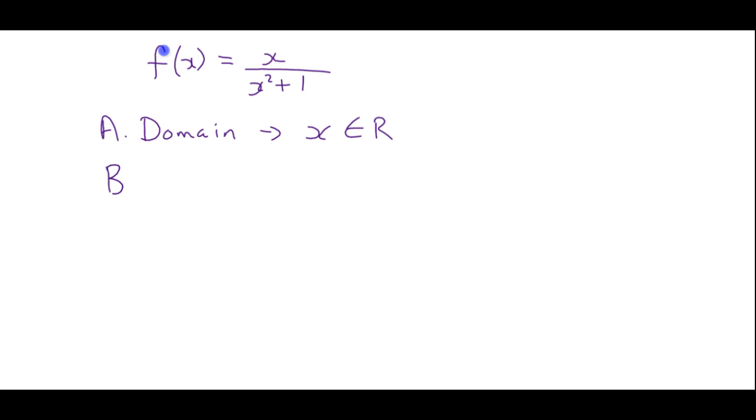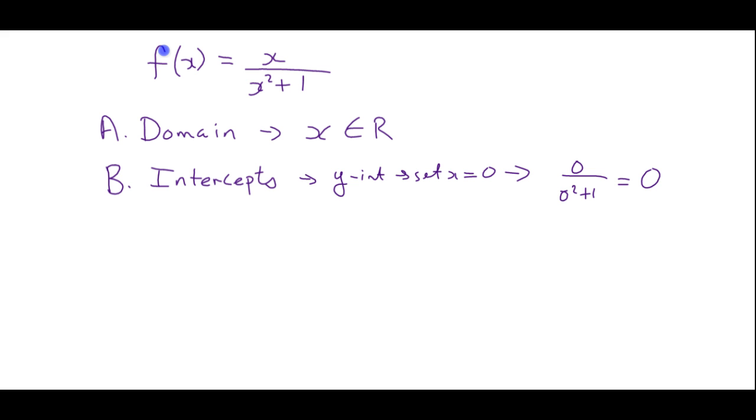Second thing we want to find is intercepts. So this whole AB, and I'm going to go up to H, that's what the book does in the next section, not the next, but the next section on curve sketching, right? A, find the domain. B, get the intercepts. Okay, what's the intercepts? Well, how do you get intercepts? You get the y-intercept by setting x to 0, right? So y-int, set x equal to 0, which leads to what? 0 over 0 squared plus 1, which is 0. So the y-intercept is 0.